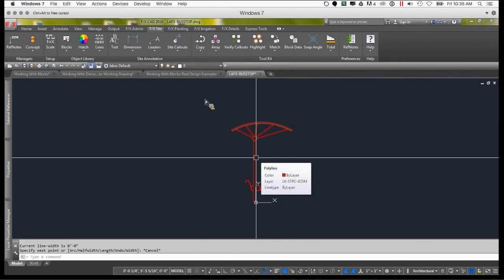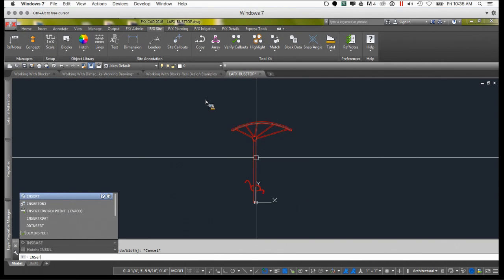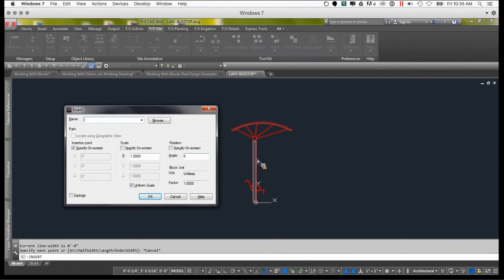Now, as we talked about at the very first, the only way to make that change or make sure that you have the real and true definition in there is to make sure you don't have any other instances of a block in this file. So if I go ahead and type the AutoCAD insert command, this file should be blank.